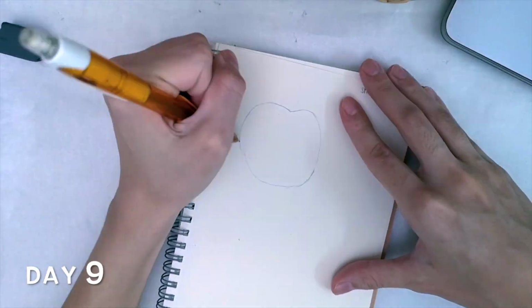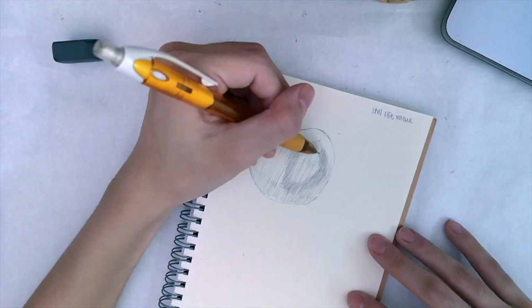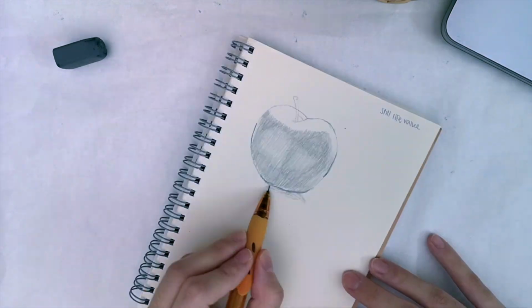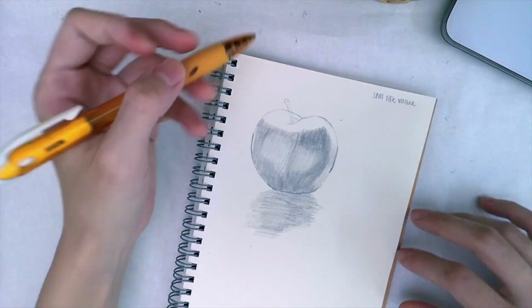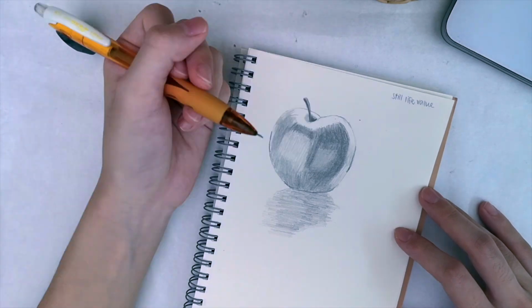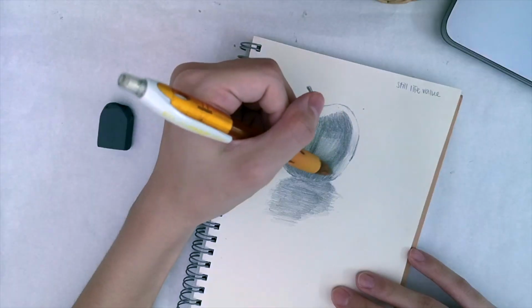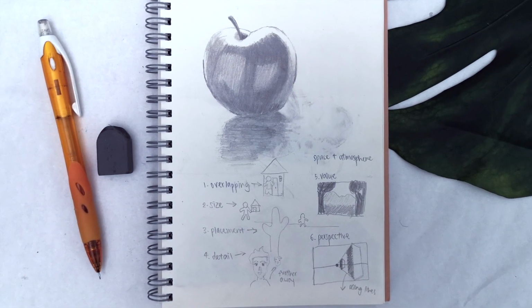On day 9, I drew still life, although it was actually me just copying the photo that the course provided. And through this still life practice, I learned to use contrast to make my drawings more realistic, and I really enjoyed day 9 as it was more drawing heavy and becoming slightly more advanced. And as you can tell, I couldn't really draw shadows very well yet. My blending wasn't very good, and I feel like I could have increased the contrast for this particular still life drawing to make it look more realistic.